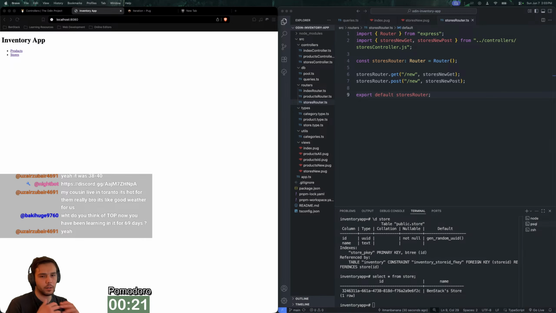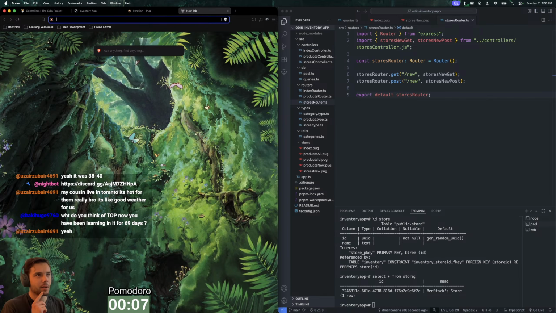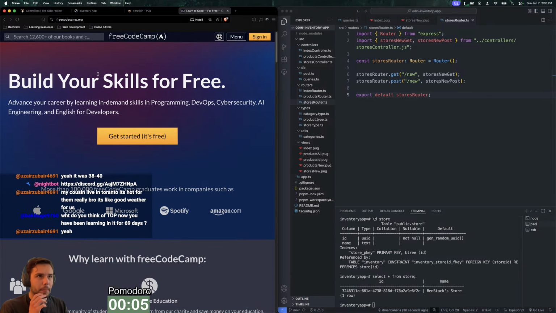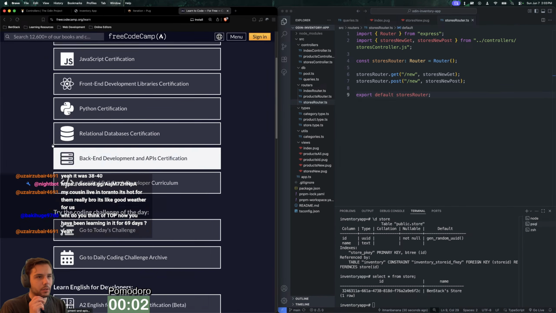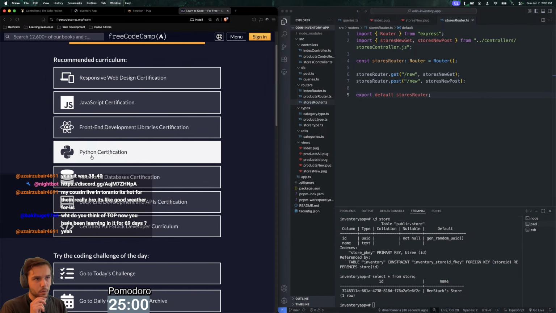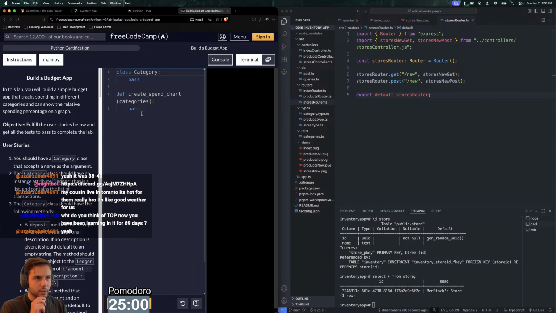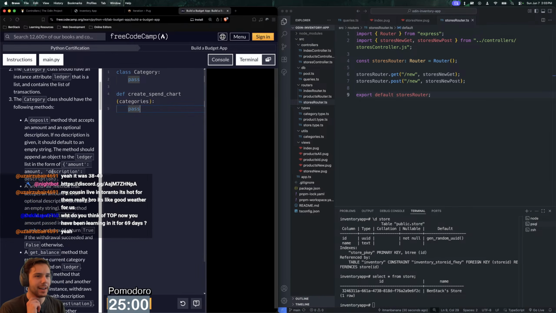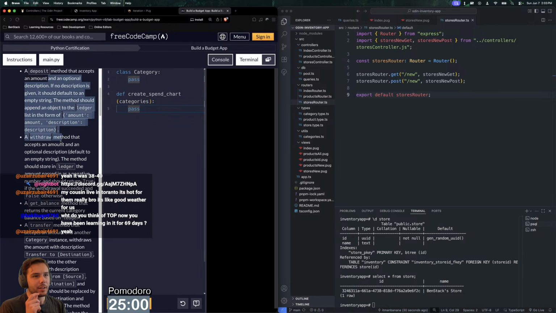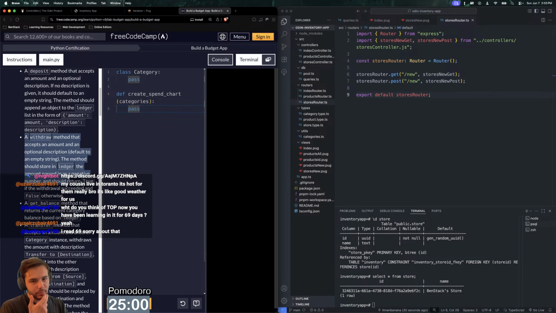The reason that I like it a lot is because it is kind of self-guided, right? With other learning platforms like Free Code Camp, the thing is it's all consolidated within the browser. If I'm going to do Python and I want to learn Python, and I go to a project here, building the project and the environment and everything is inside of the browser, and it gives you exactly what to do.